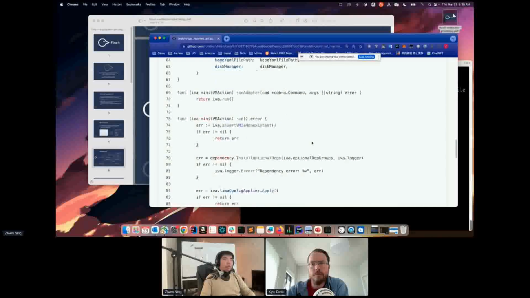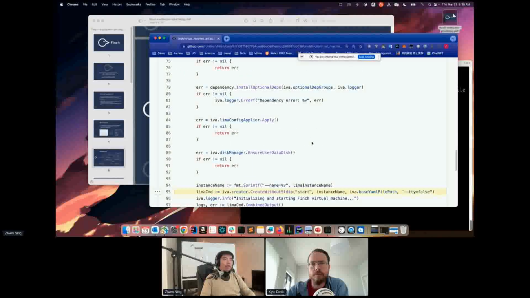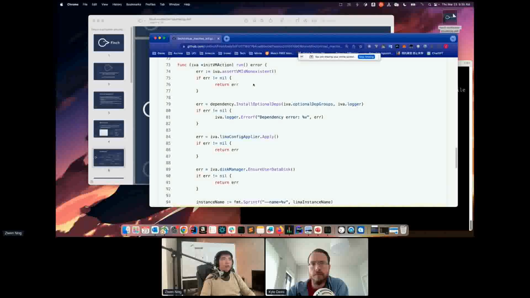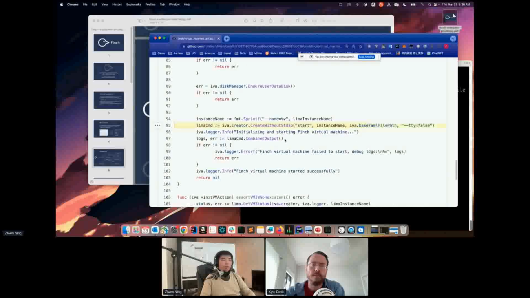So this is the logic of Finch VM init. It first checks if the VM exists or not, installs the dependencies, and applies the configs. And then it will call LimaCtl start. Look here, there's a YAML file passed to Lima.